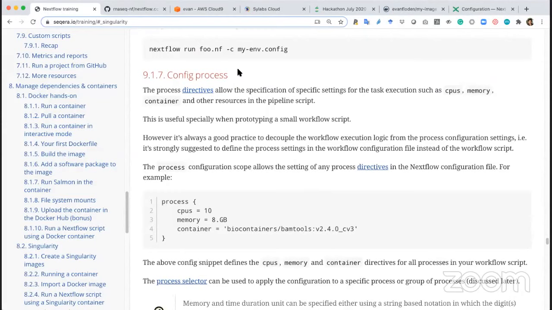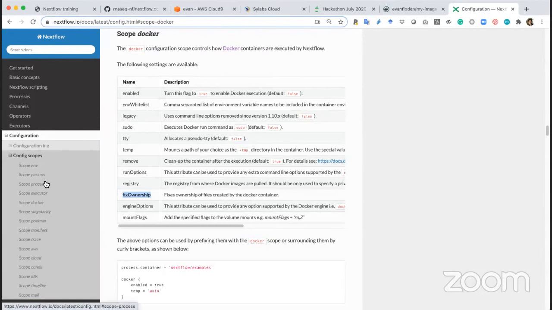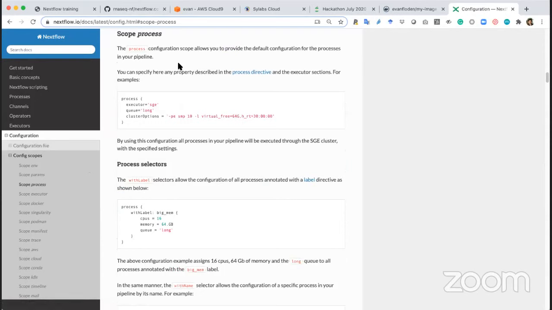The config for process. We touched on this yesterday, when we looked at the process directives. And the config process is exactly the same as that. It just allows us to define what these process directives are inside the config. This can be a little bit confusing, but I'll just show you here. Inside of the config scope, we have process. And all of this is doing is it's the equivalent of us being able to define some config for a process, which is what we call directives.